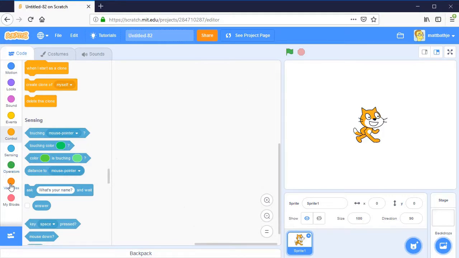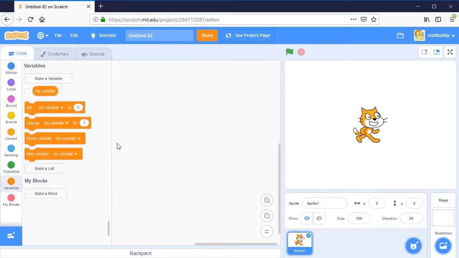The last group I want to show you this week is called variables. And variables are things that store information about your program. So a good example is if you're playing a game, you might have a score. The score that you currently have is something you would store in a variable. Other things could be, if you ever play Minecraft, the list of all the items that you have in Minecraft is a variable. How much health you have in Minecraft is a variable. So every computer program uses tons and tons of variables to make up all of the information that your code acts on.